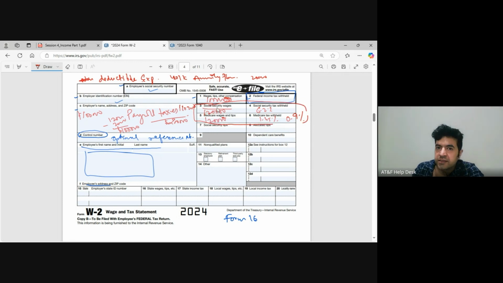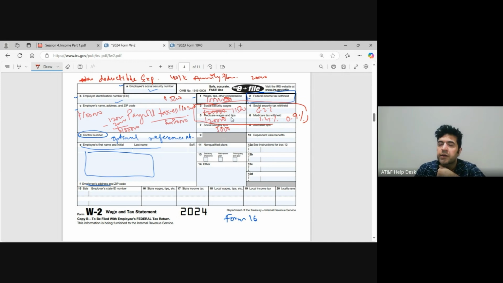So in this, let's say in the wages and tips, you have tips of maybe $5,000 also included, okay, as income. So that 5,000, what will happen? Social security wages, in that case, will be 115,000 and 5,000 will be separately reported as social security tips. Okay. It's just a way of showing it differently.